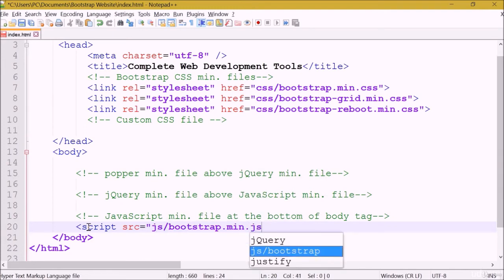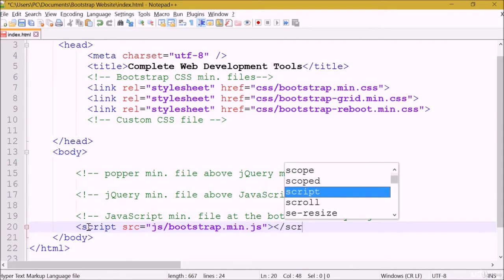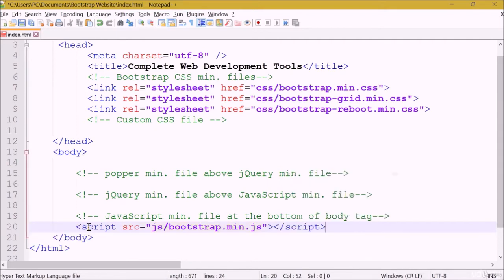So I'll go ahead and close this. I'll close my script. All right, so what is remaining right now is the jQuery and the popper.